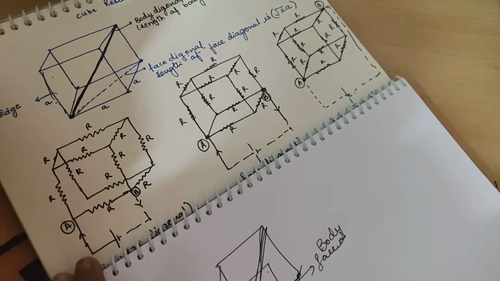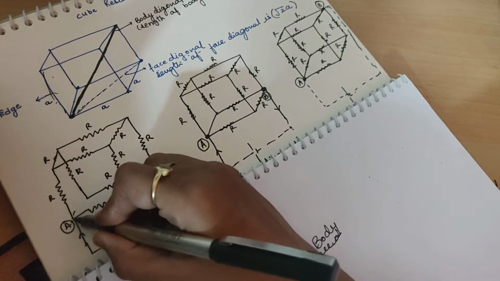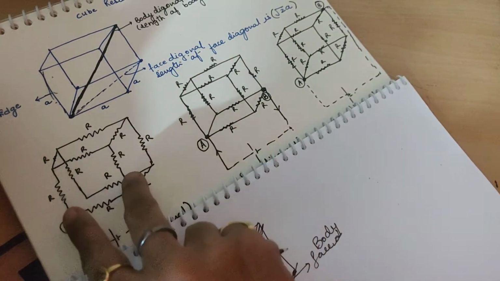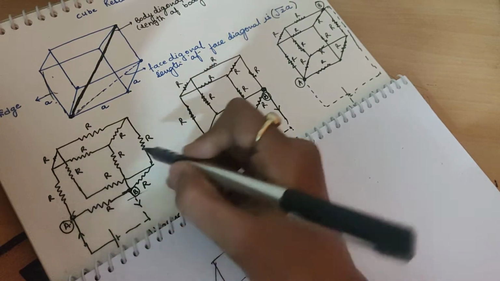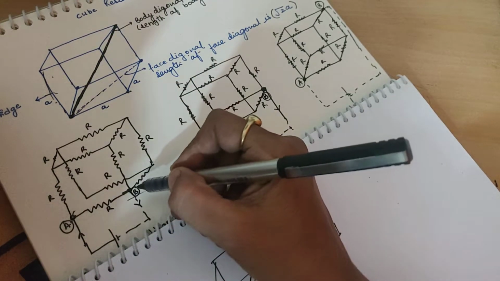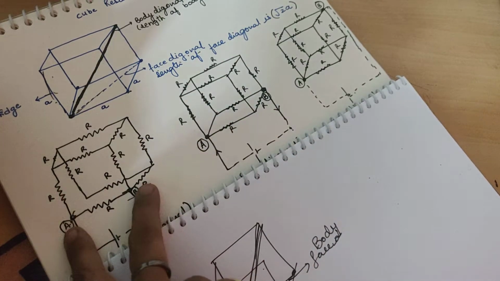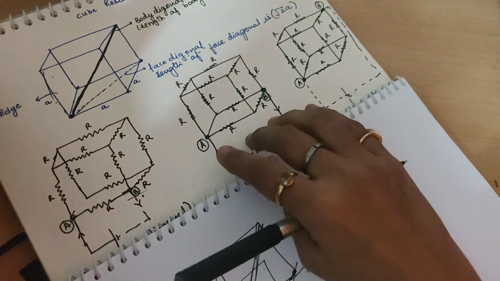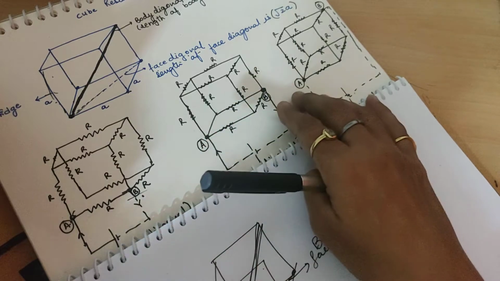Now you can see here, this is said to be an edge. If A and B points are connected here and you need to find the effective resistance between these 2 points, it means the current goes from A, moves throughout the cube, and comes out from B. So we say that the 2 edges are connected. This is applicable for all the edges, and the shortcut method has been given for all the edges, faces and the diagonals.